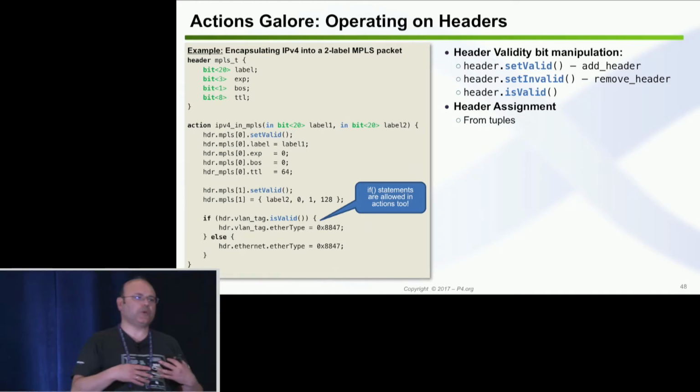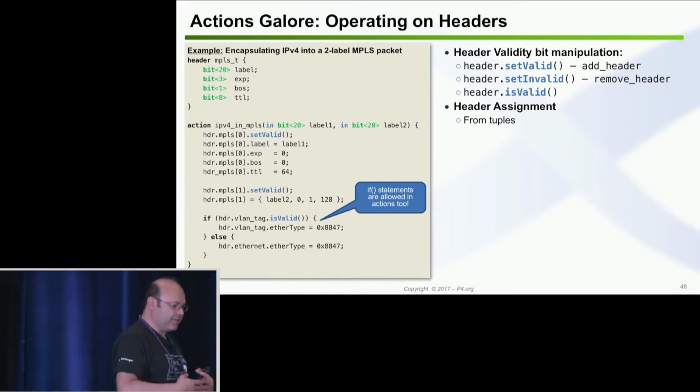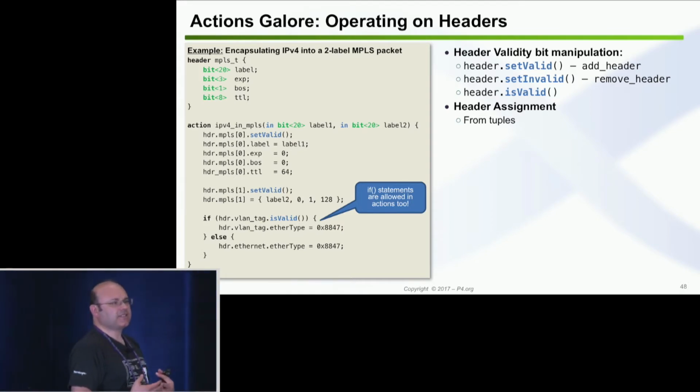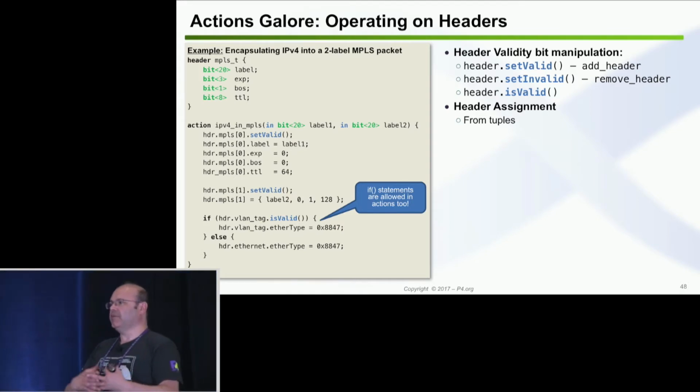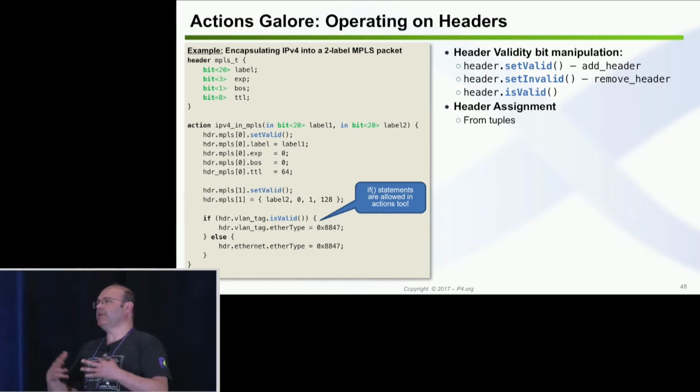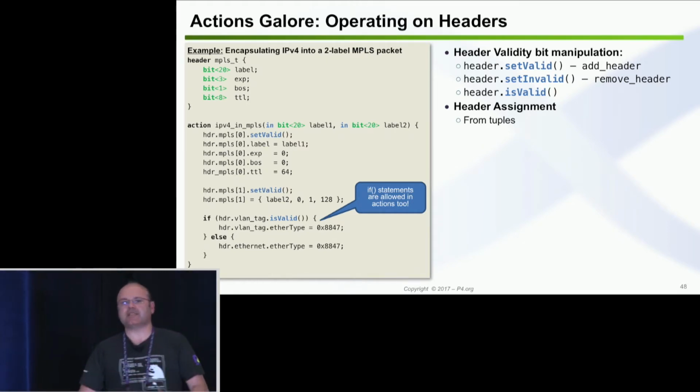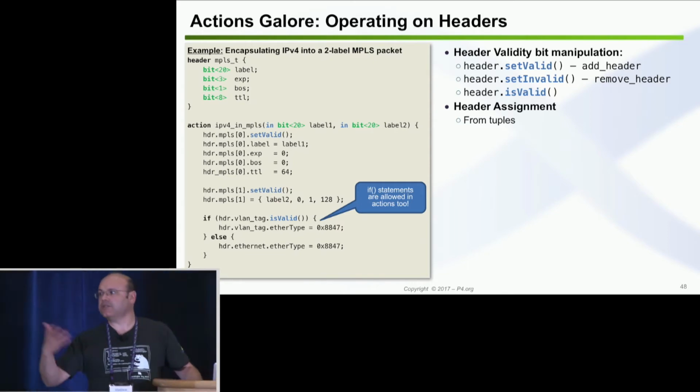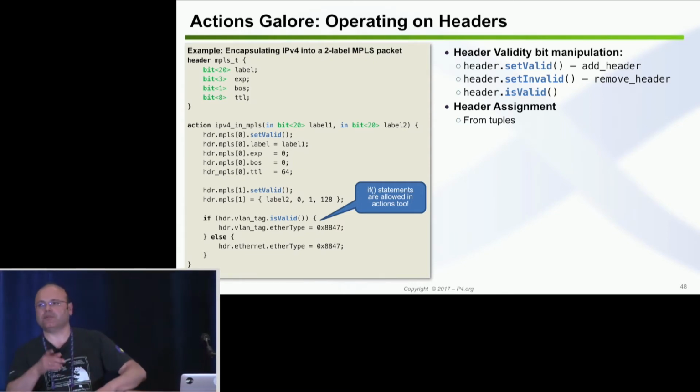The question was, what will be the values of the fields in the header if you make it valid? And the answer is, if it wasn't valid, they would be undefined. They will not be explicitly initialized, and that is mostly done for efficiency's sake, so you can make your own decisions how you want to handle that.